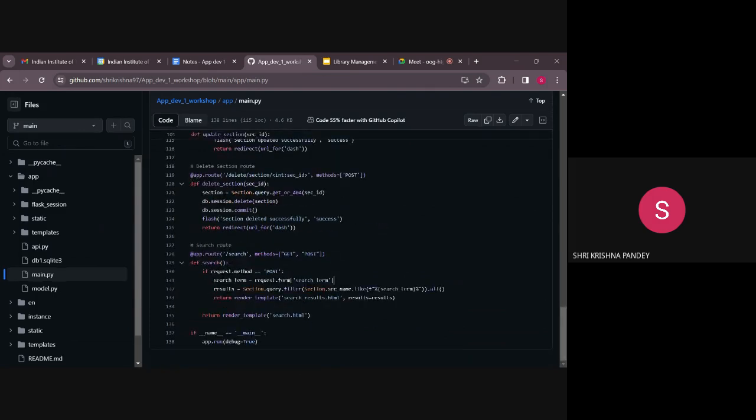So there are three terms: error, fault, and failure. Can anybody explain the difference between error, failure, and fault? Error is something that can't be caught by the exception. Failure is something that is not expected as per our results. And fault is due to something like a drop command inserted or some truncate issue, something which is affecting the database. Okay.